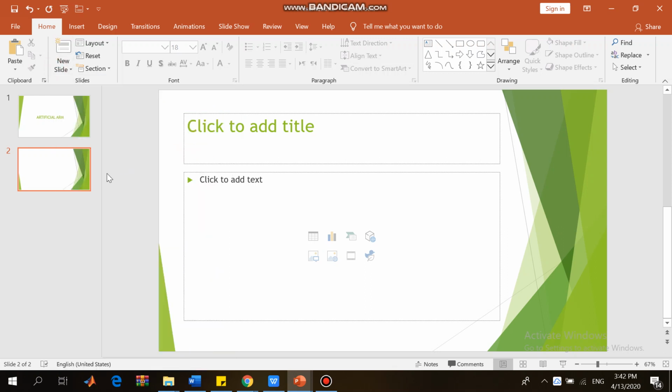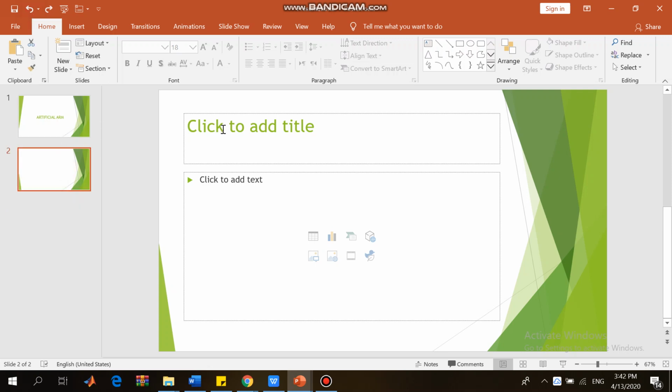There is also another method to insert a new slide, which is very simple and we use it very often. Just click here and press Enter, and we can get the new slide. To get back, we have an undo button here, or we can simply press Ctrl plus Z.